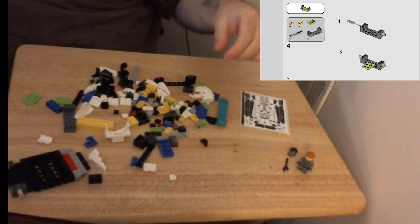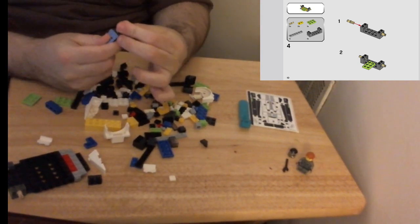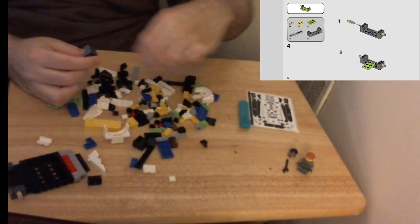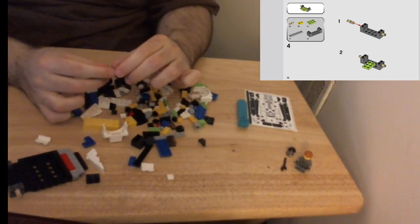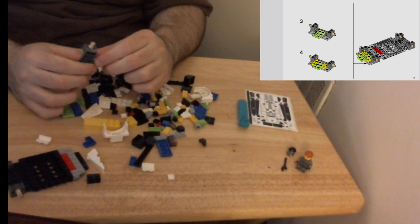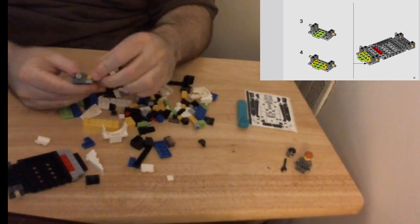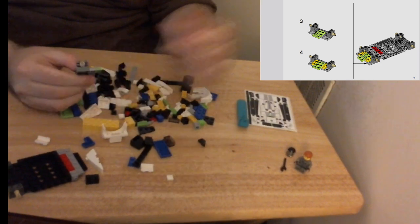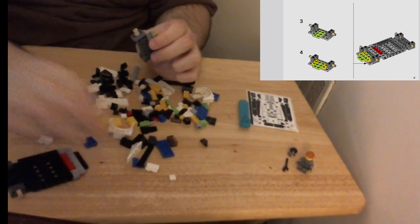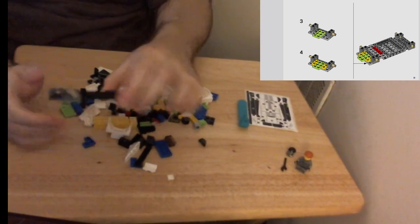All right, so it looks like here we have an assembly for the other axle block. Interesting use of a lime green plate there. I'm sure that won't be anywhere in view when we finish the build. There's not a lot of color on this particular car. It looked like mostly white with a big black tail fin, one of the more prominent tail fins on a Speed Champions car, if I'm to judge by the pictures correctly. But again, I haven't always been able to judge the car accurately by just the pictures. So yeah, we'll see how it comes together.